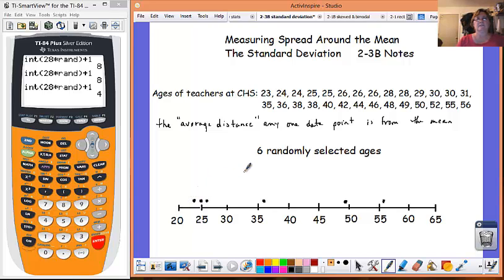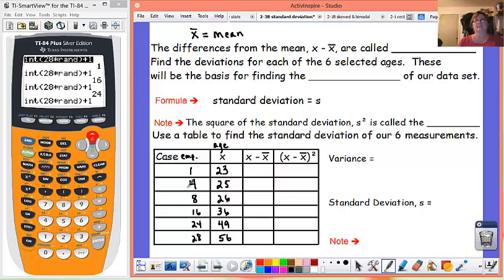All right, so what we'd like to do is think about finding the standard deviation of this data set. And I picked 6 of these ages at random just so we would have some numbers to work with. You can see that I've transferred the data from our previous screen here. We selected employee 1, 4, 8, etc. and their respective ages I put into this table. We are going to find the standard deviation of this small data set using the table that you see in front of you.